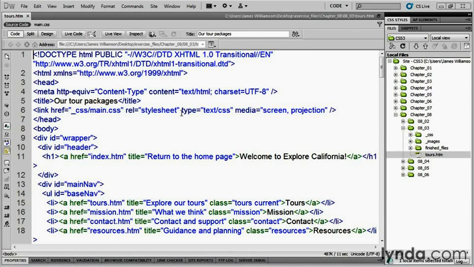In this movie, we're going to focus on writing styles for our tablet style sheet. While time constraints prevent us from writing the entire style sheet, I want to focus on two very important regions, the menu and the sidebar content. Both will need to change in order for our site to display properly at the smaller screen size. Styling these areas should give you a good idea of how to tackle your own layout conversions.